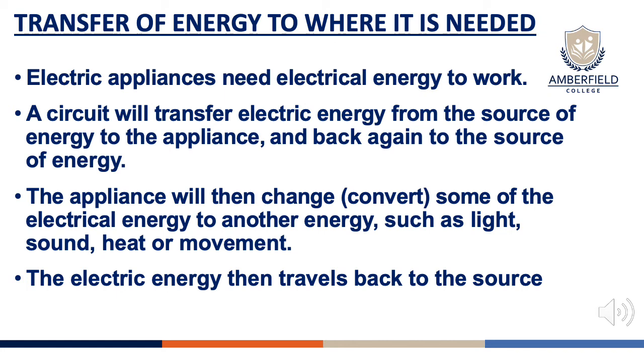Now remember, we need to know there are many different types of sources. But when we think of a transferring system, we are transferring energy through a device. For example, we could look at the three different stages: the input, the device, and the output. So we need to look at our batteries. The batteries would be the source, what we are putting in. Then we would get a lamp, which would be our device. A lamp or a kettle would be the device, but the light bulb would then be the output device.